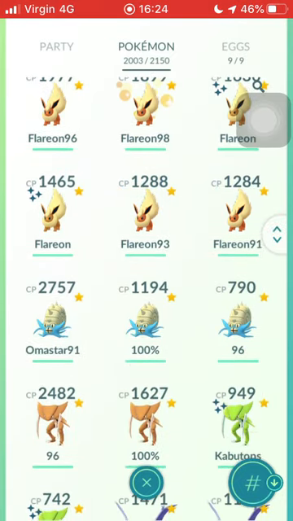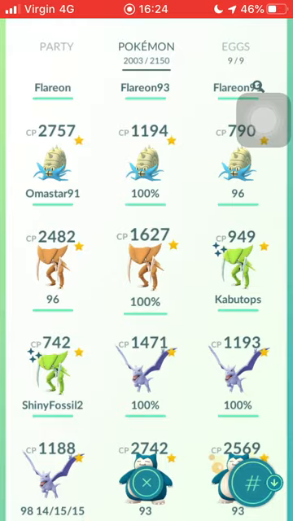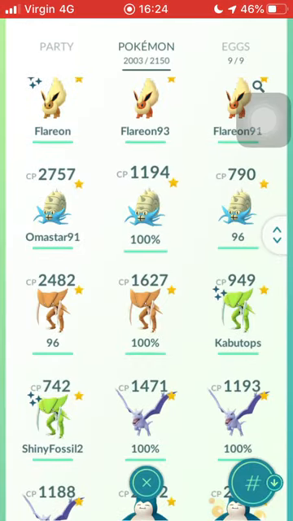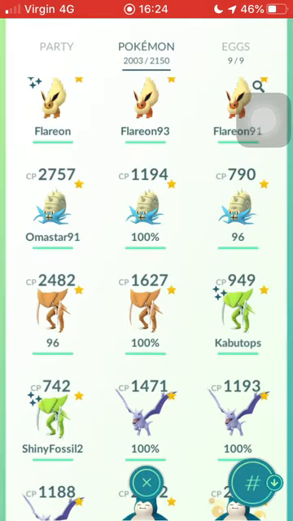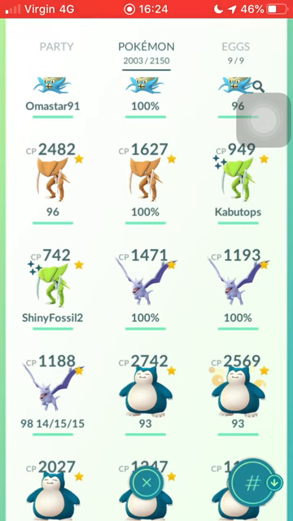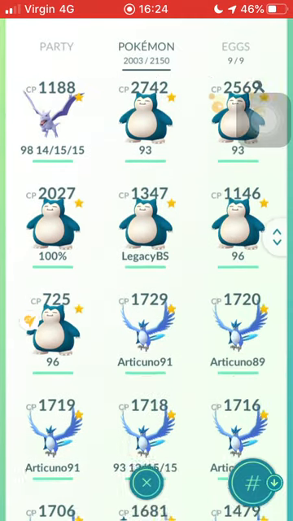Omastar and Kabutops. They're really good. I find Omastar great. I don't find Kabutops as good, but maybe because I just haven't bothered powering up my 100. I don't know. I powered up my 91, not my 100. Don't ask me, I was a noob. Aerodactyl, never got a shiny one, got the 100, 298. It's okay, but it's not as good a Rock attacker as Golem. Snorlax. That's all I'm going to say.